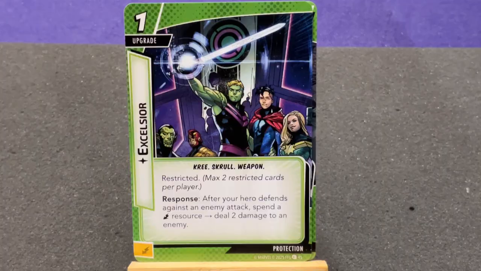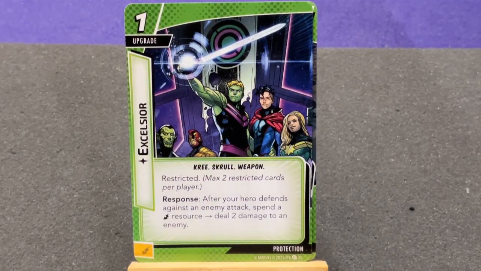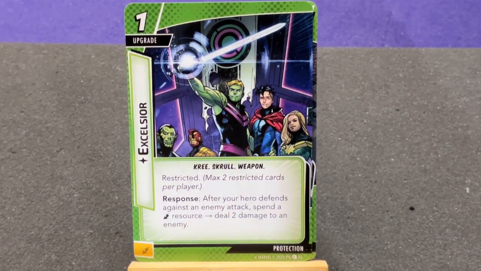We have the Excelsior, which is Hulkling's space sword, which can cut through whatever it needs to cut through, or not cut through whatever it shouldn't cut through. Cosmic, Crawl, and Weapon. Restricted. Response: after your hero defeats an enemy or defends against an enemy attack, you may spend 1 energy resource to deal 2 damage to the enemy. So it again gives you a reason to be on the defensive side, so you can turn around and swing afterwards.